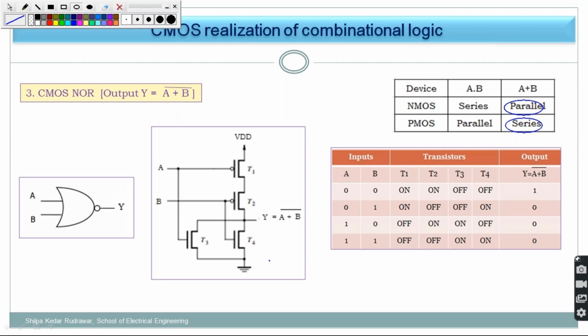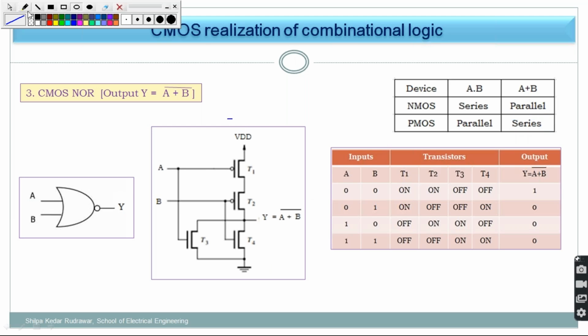What is missing over here? As I told you earlier, the notations I have not given: that is source, drain, gate, source, drain, gate. Then this is the NMOS, so this is D, this is D, this is S, and this is gate. So likewise, every time you need to apply VDD, ground, A, B, T1, T2, source, drain, and this output. This is very important, otherwise marks will get deducted. So hope these things are clear with you.